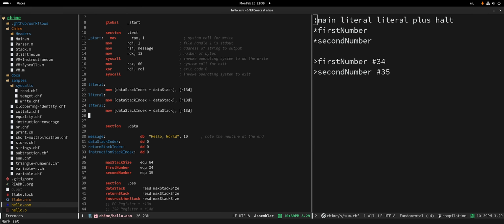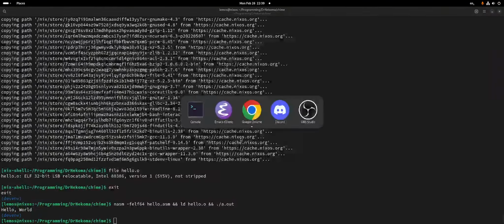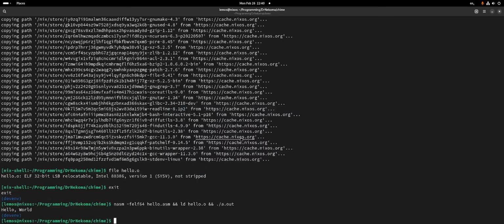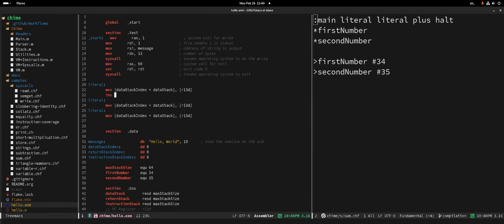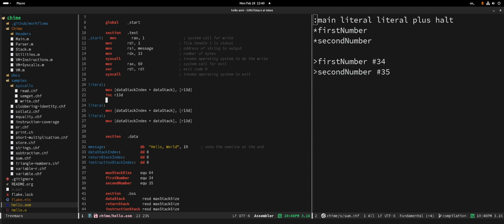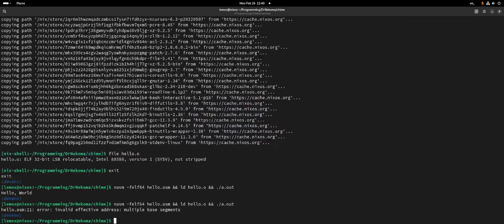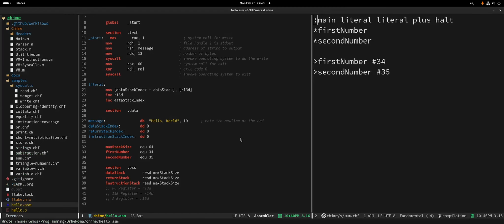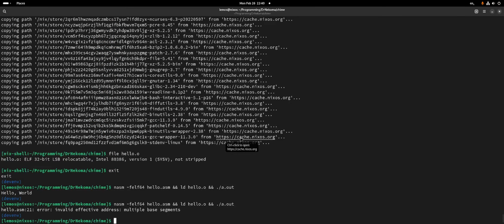You also need to increment the program counter afterwards, by the way. Ah. Okay. And also you have to adjust the data stack index so it's one higher. So it's inc R13D, and does it work like that? Can I just do data? I don't think you need the square brackets. Do you think it works like this? For that, let's just try to see what NASM thinks of this program. Okay, so line 21. It is saying multiple base segments.